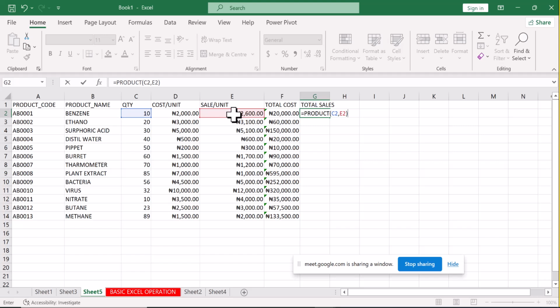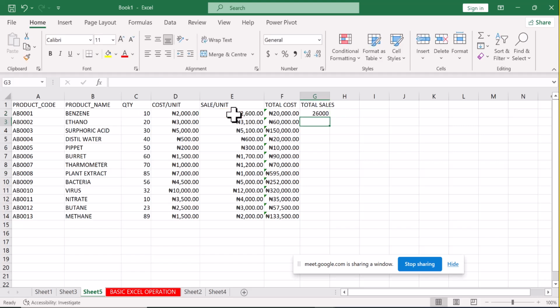Rebecca, are you there? So let me press enter key now. So you can see we have 26,000. We have 2,600 multiplied by 10, so you have 26,000.